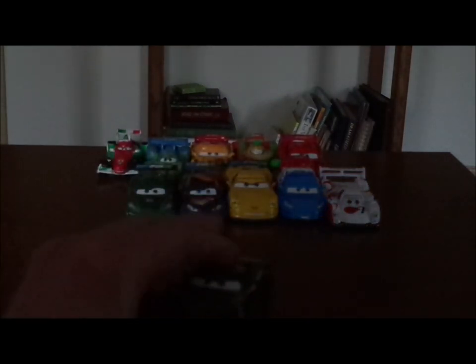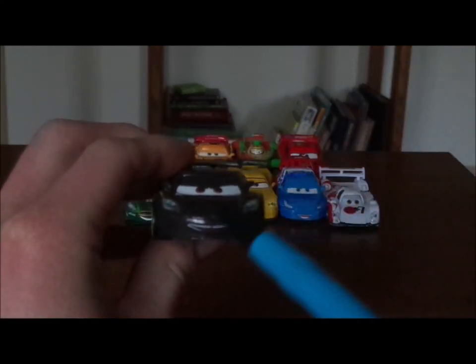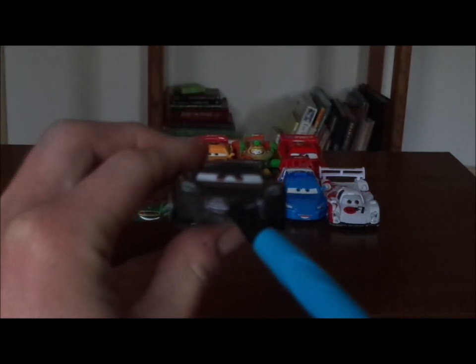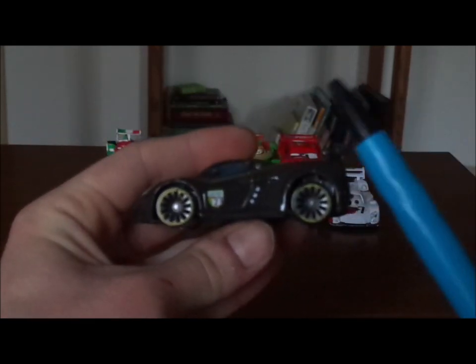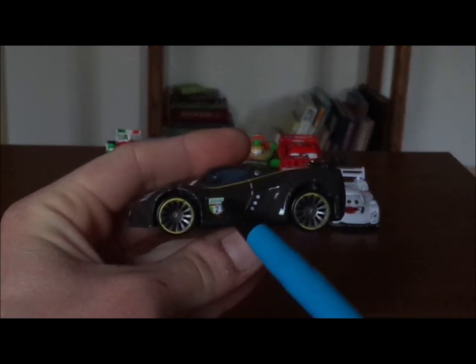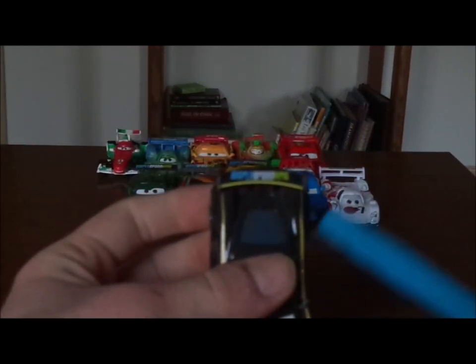First, we're going to start off with Lewis Hamilton, who is a McLaren MP4-12C, named after Lewis Hamilton, bears the number 2, and originates from Granada. Here we've got his smirking facial expression, his teeth — missing the middle one — his black paintwork, his headlights, and on both sides we've got the yellow borderline circling on his gray rims on the Blackwall tires, the number 2, and the WGP on both sides of his doors, his yellow pinstriping, the side-view mirrors, and on the spoiler we've got the WGP logo.